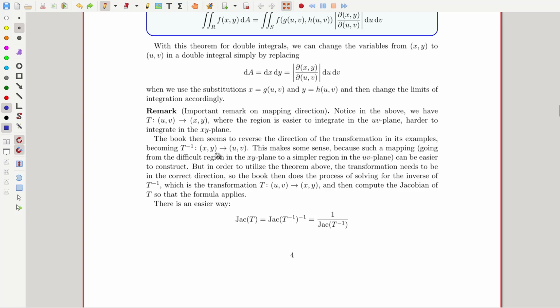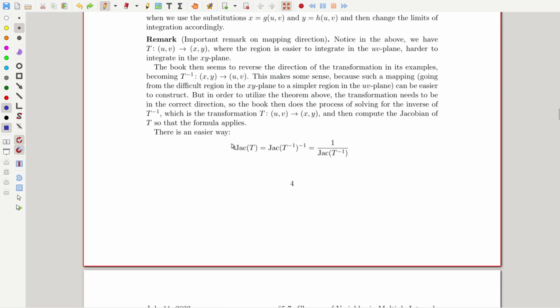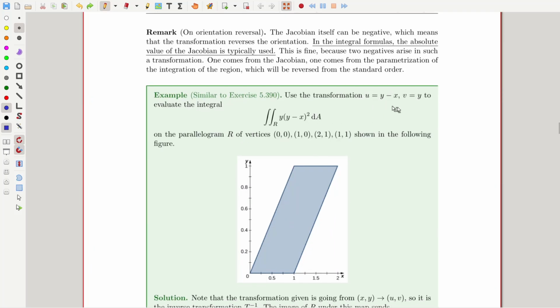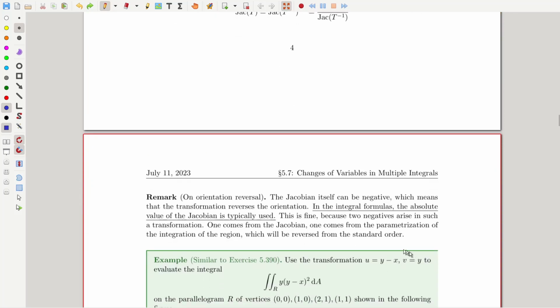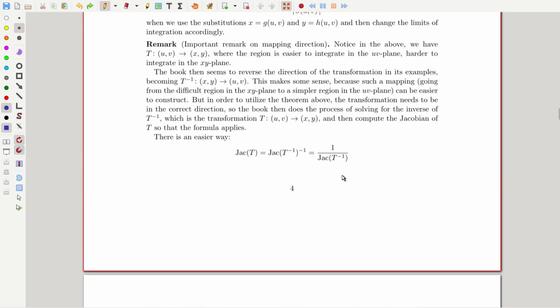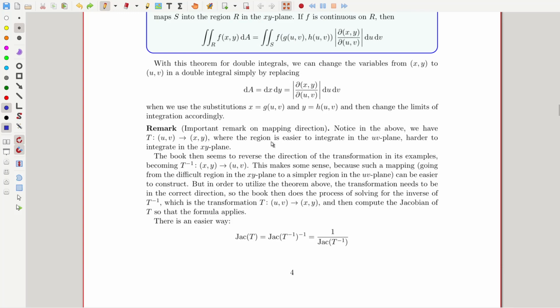It ends up defining transformations x equals some function of u and v, and y equals some function of u and v. And if you think about what that means, that's actually the other way around. Or I might be stating it the wrong way around, actually. Let me see. So it's like this. Okay, yeah, so I think I said it the wrong way around. It gives you transformations. U is some function of x and y, and v equals some function of x and y. So it really is completely the opposite order.